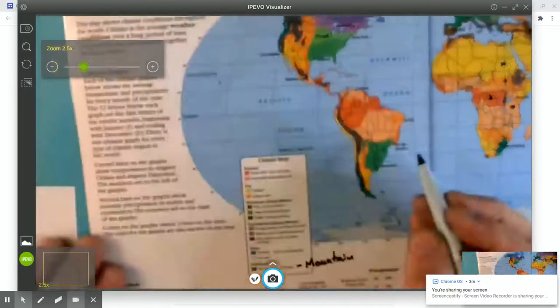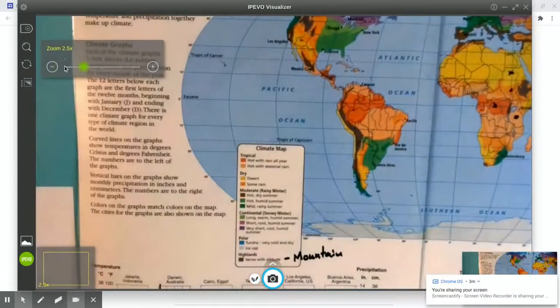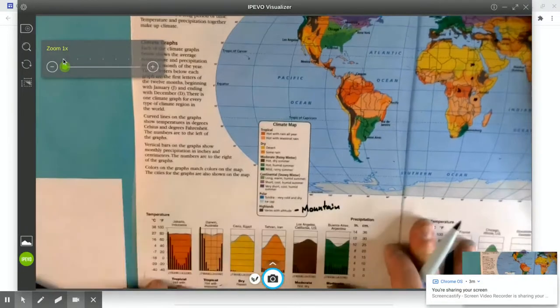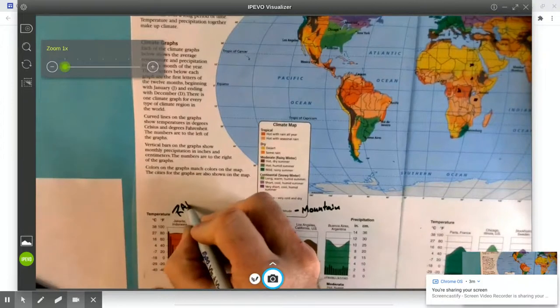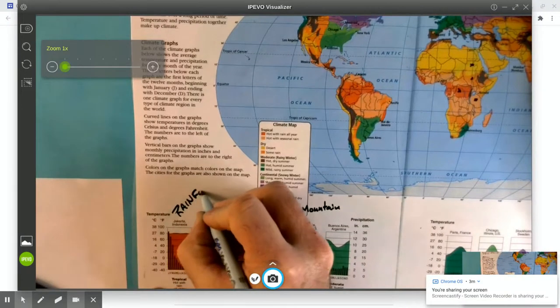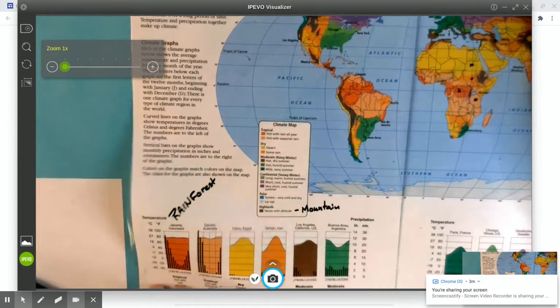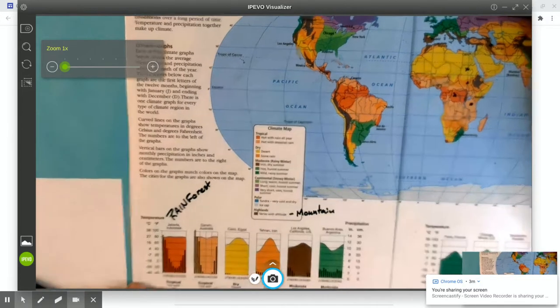But this orange one right here, let me zoom back out and get to the spot where you guys can see this. Working the mouse left-handed. Okay, this orange color here is rainforest. It is hot and rainy all year. Rainforests, I have to check, but I think in the Amazon they get up to 400 inches of rainfall a year.